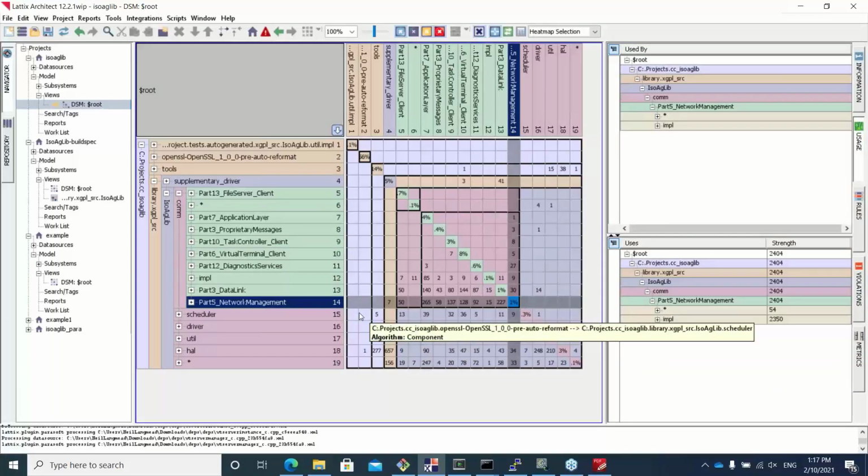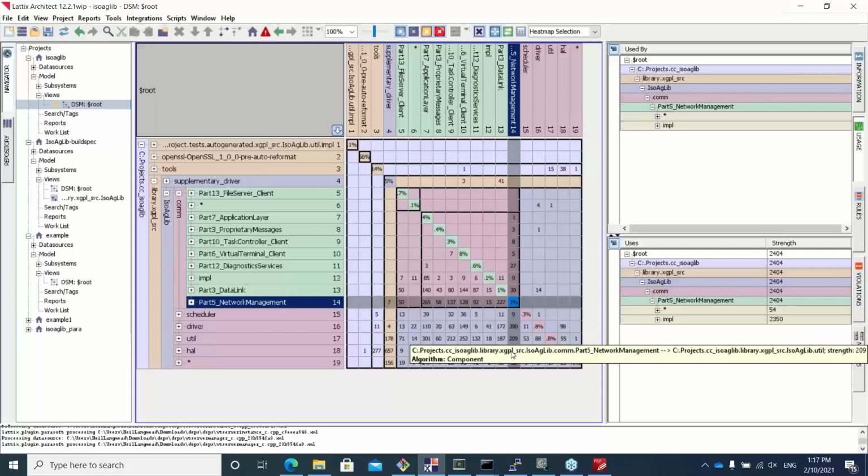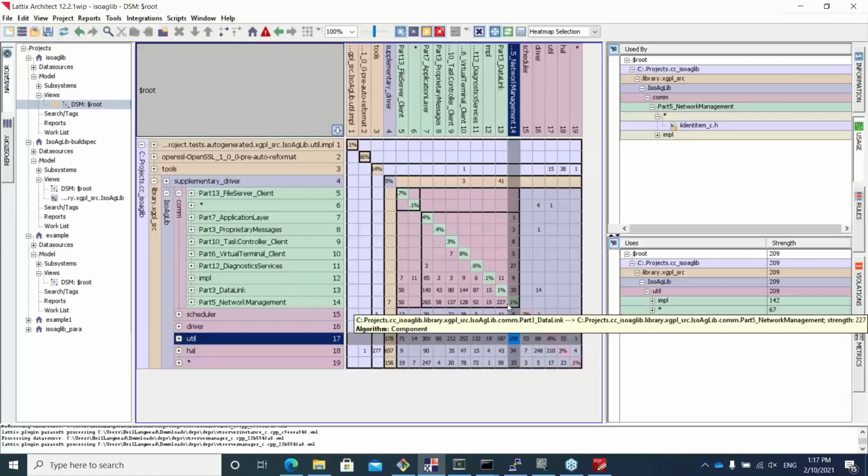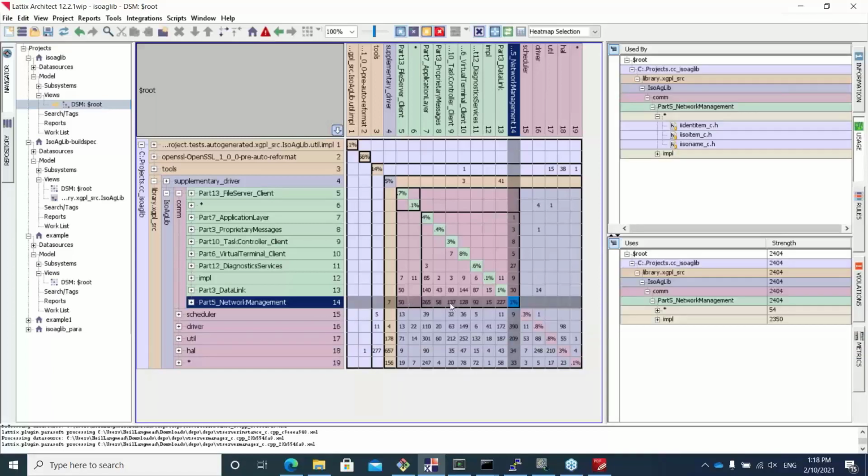So we can see part 5, network management, is using the hardware abstraction layer down here. It's using utils 209 times. And so we get a sense of the strength of usage between components. You can also see here, this component is heavily used and it's using lots of things both above it and below it in this hierarchy. We call those kind of components change propagators.